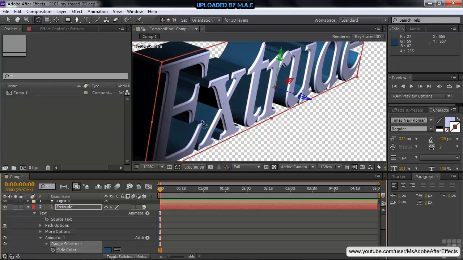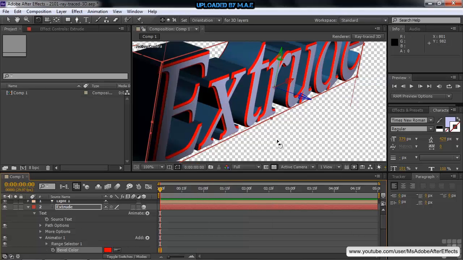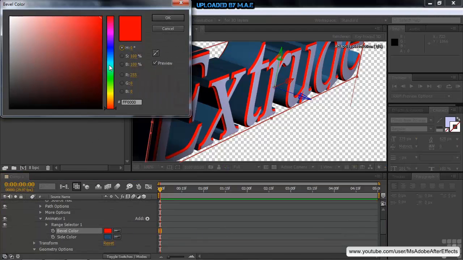We can change the bevel as well. Now you don't go to animate anymore. Now you go down to add for that single animator. So let's color the bevel here. Go over to color again, RGB. I'm thinking we might want to make this one a little bit less dramatic. So we'll go bevel color and make it a very light blue like that.